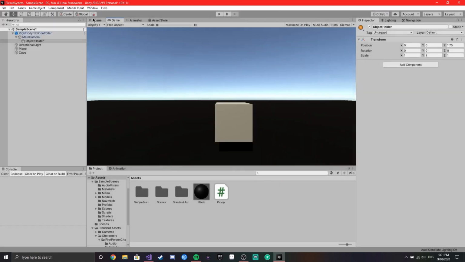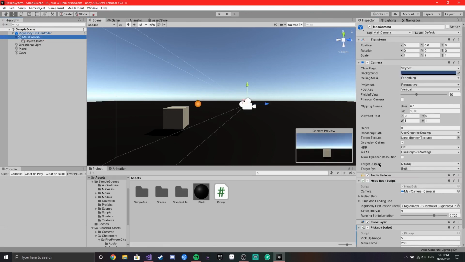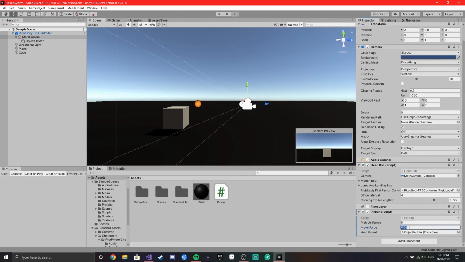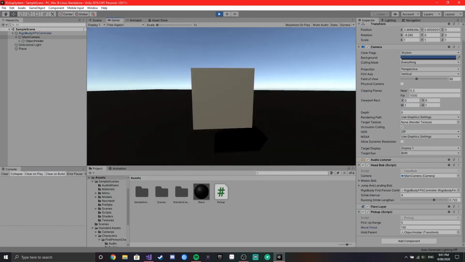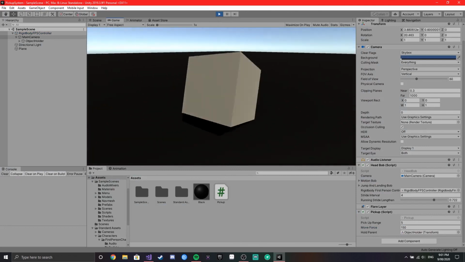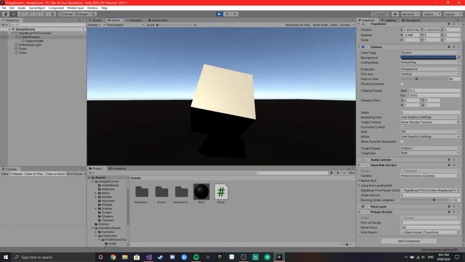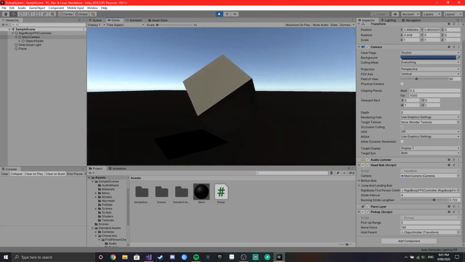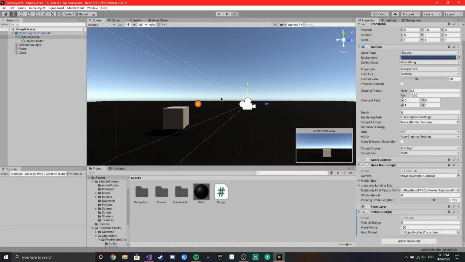Of course, there are a lot of things that could be edited to maybe fix that up a little bit more. You might want to add tags to your objects that you can pick up, so you can't just pick up anything with a rigidbody, and then just mess around with some of the values to get it good. There you go. So that's a bit smoother now. Just adjusted the force, and that's looking good. And there you go. That's picking up physics objects in Unity.